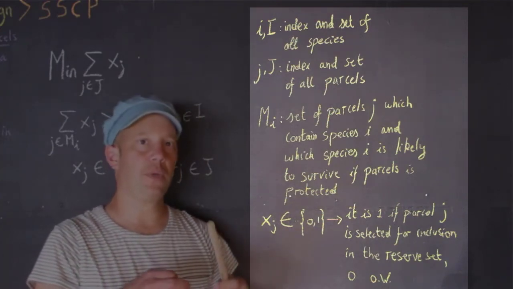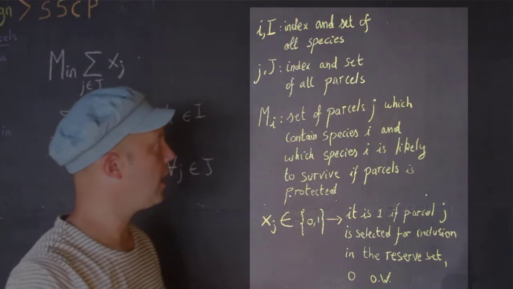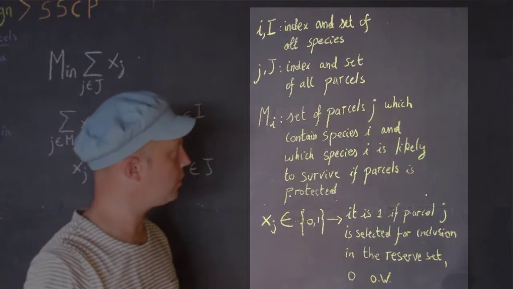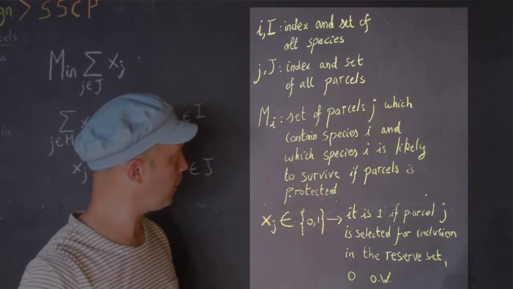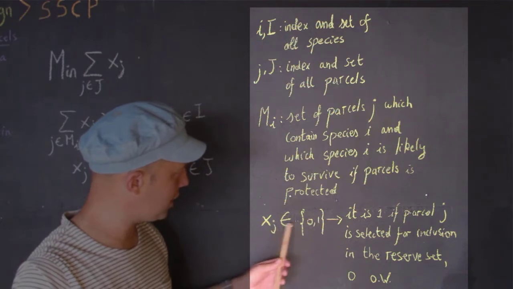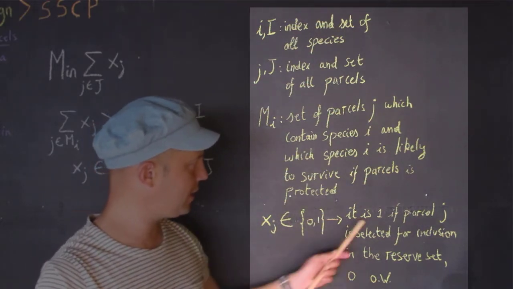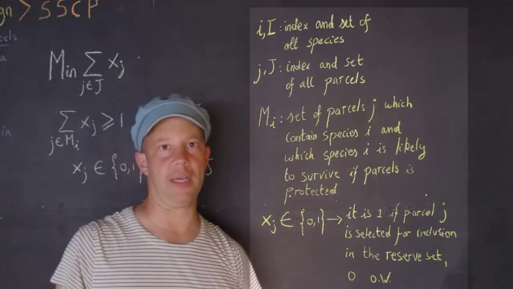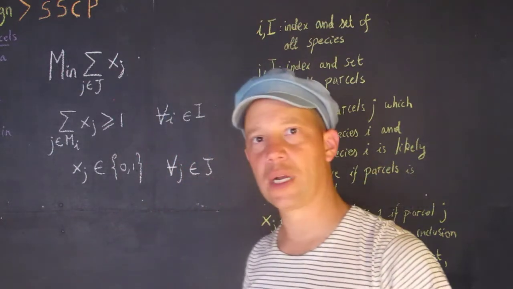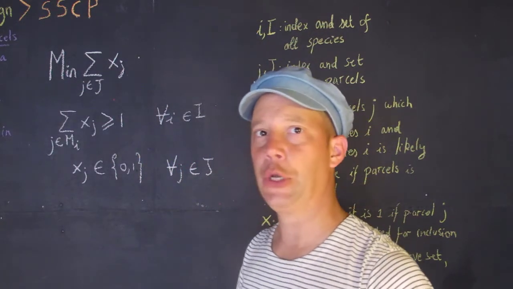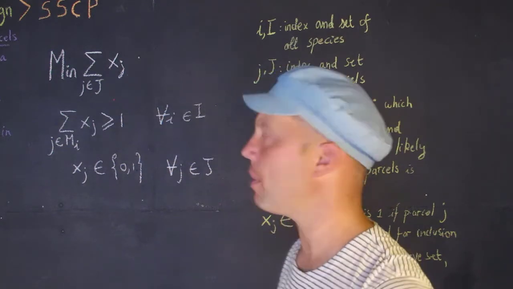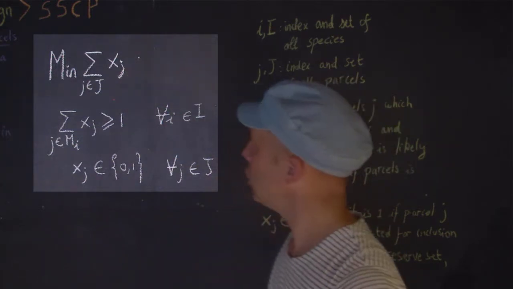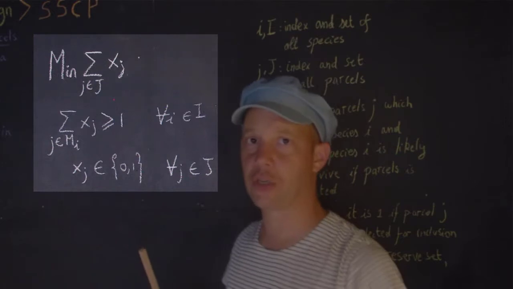So it's very similar to what we talked about earlier on the location set covering problem, where we had to identify which facilities could cover which demand node. Well, here it's kind of just the other way around. And then X sub J is a 0, 1 decision variable that is equal to 1 if the parcel J is selected for inclusion in the reserve set, and 0 otherwise. Now, what does the formulation look like? As I mentioned to you, it's very similar to the location set covering problem. We have a minimization. We're trying to minimize the number of parcels to set aside. Now, you could put a C sub J here if you wanted to minimize the cost, for instance.